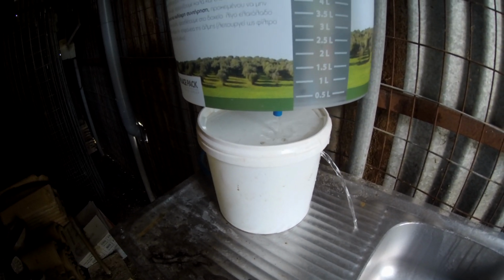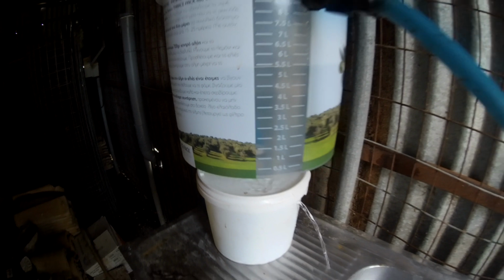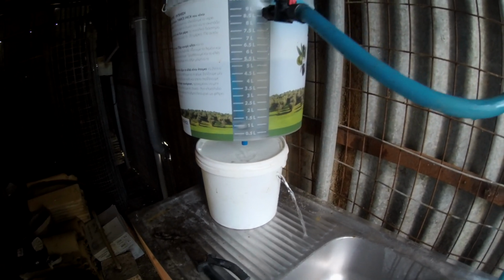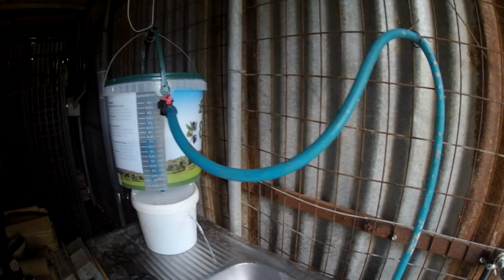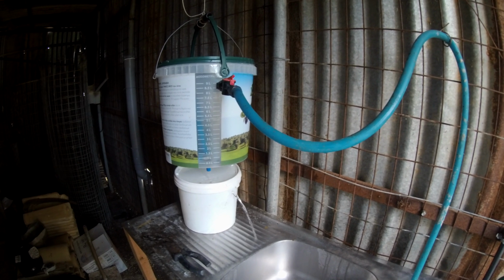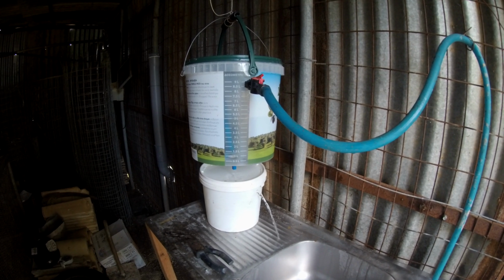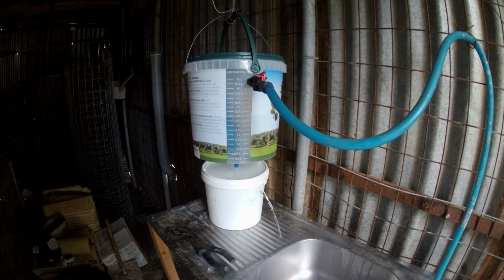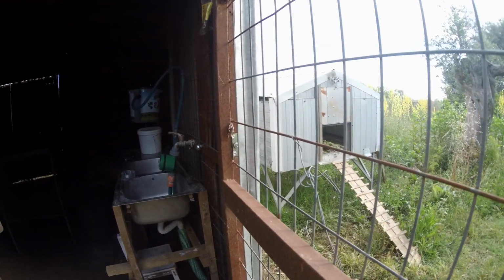So, that bucket is also the waterer of our chickens. In another video, we are going to show you how to make an automatic waterer and feeder for your chickens all by yourselves. Now, we wait 1 minute. There are almost 5 liters left in the bucket, and it continues to lose water. And let me stand here to show you both the bucket and the door of our chicken coop.